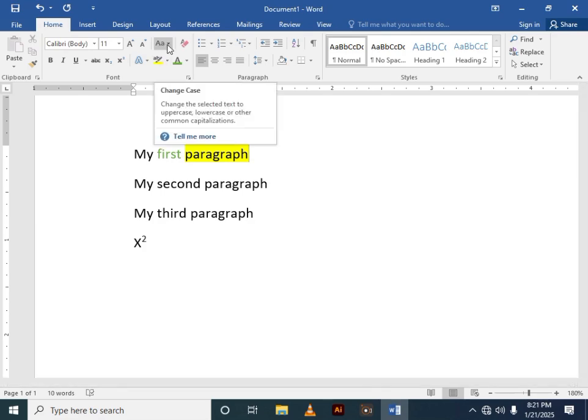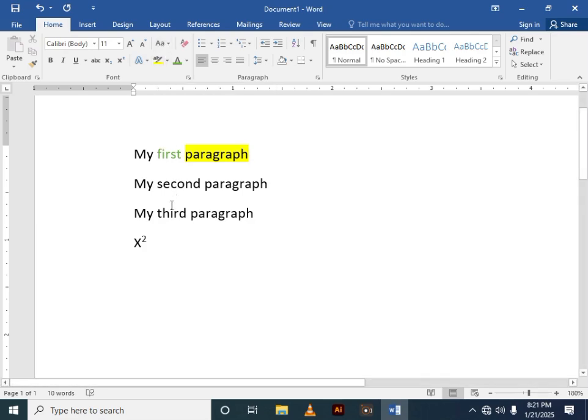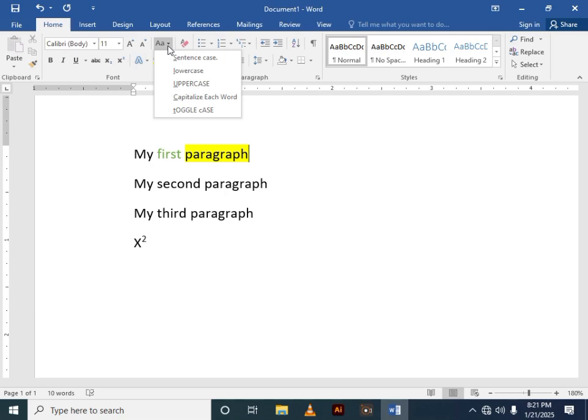Now going further, we have what we call change case. So when you talk about change case, it's basically displaying the text in either capital letters or small letters and many other options that you can apply to that particular selection. For example, we have got 5 ways to write text. So the first one is what we call sentence case. Sentence case is the default way to write text in this case. Now, for example, you are writing a word in Microsoft Word, and you have not even started with caps lock. So automatically, the first character of that word will be capitalized, and that's what you call sentence case.